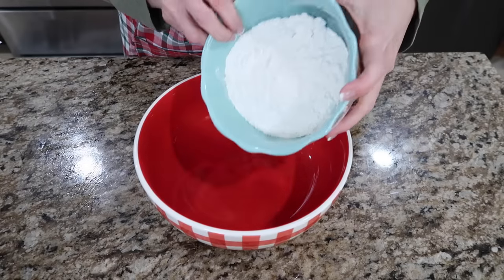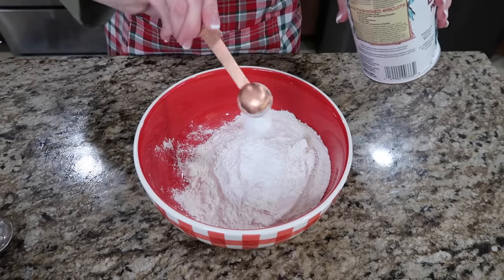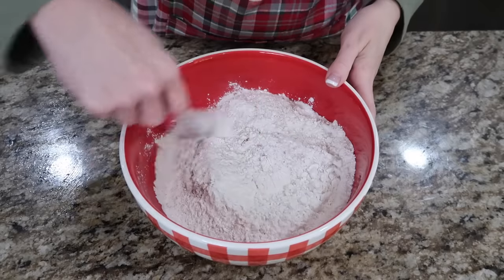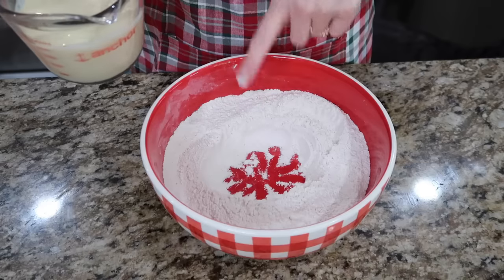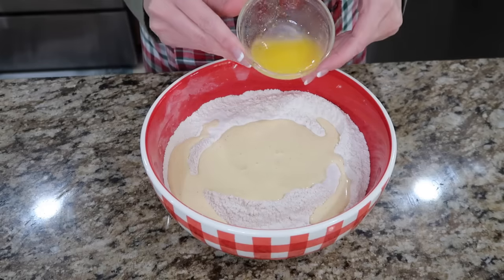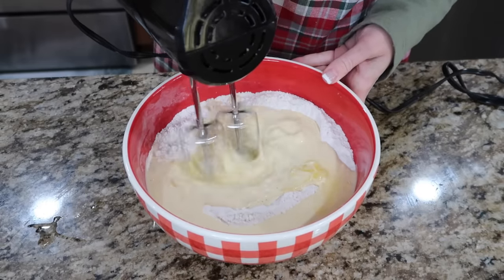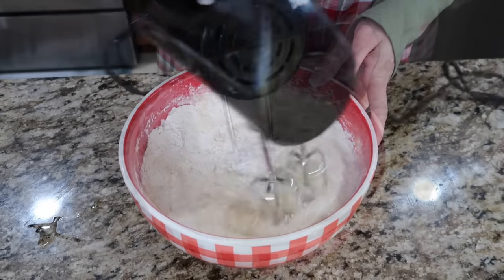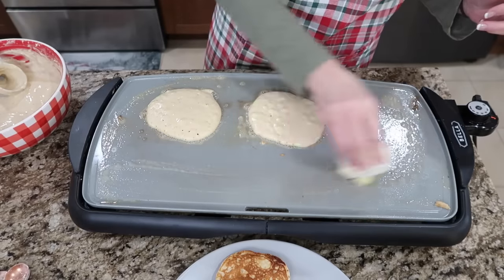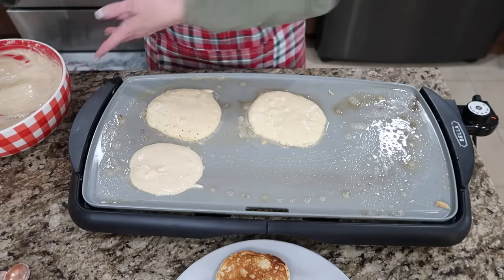To our bowl, we're going to add one and a half cups of all-purpose flour, three and a half teaspoons of baking powder, one half teaspoon each of salt, nutmeg, and cinnamon, and two tablespoons of sugar. We're just going to whisk these together. Then make a well and add one and one-fourths cup of eggnog, three tablespoons of melted butter, and an egg. With our electric mixer, we're going to mix this until it's smooth. Heat up a skillet or frying pan, coat it with butter, and scoop a fourth cup of the batter onto your griddle.